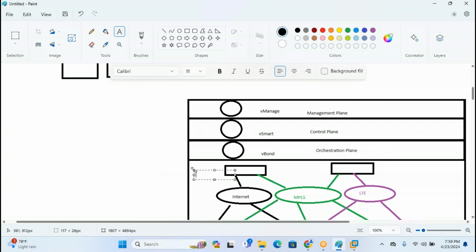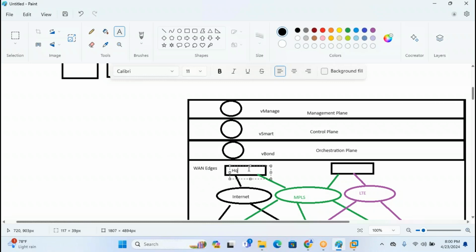And then these are called WAN edges. The unique term is WAN edge. We can assign different names.